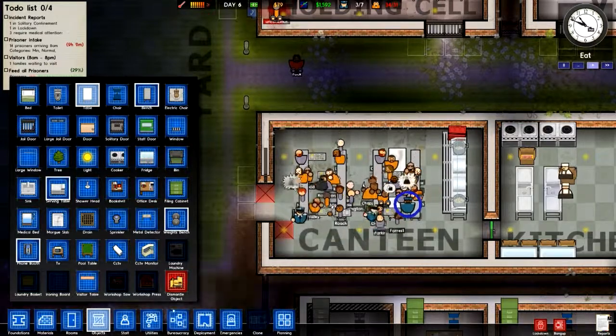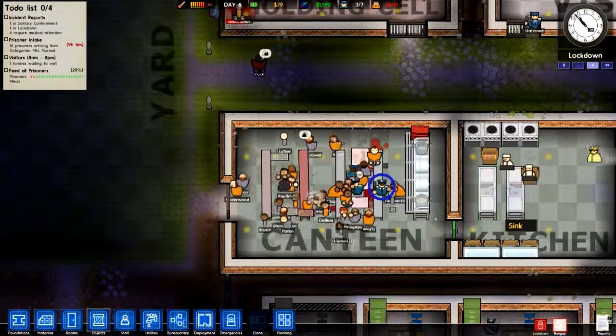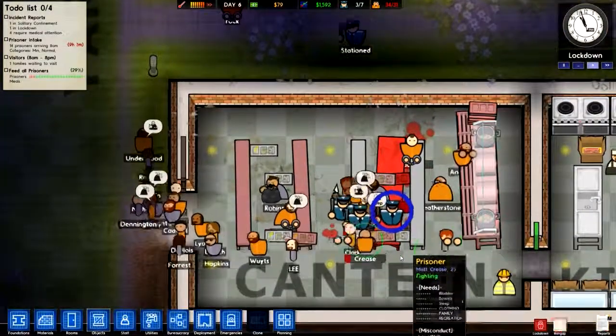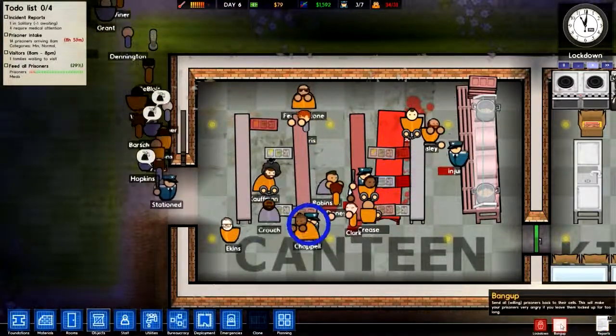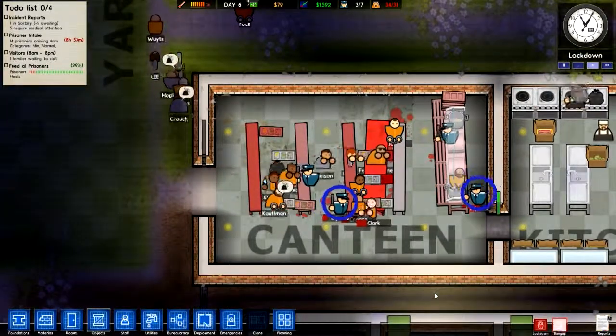Yep, that will be why. Okay, how about we go bang up. So that means everyone... Oh gosh, they're breaking up everything. Here comes the knives. I've set down to bang up, which means everyone who is still willing is going to go back to their cells, which gets them away from the riot. Oh gosh.